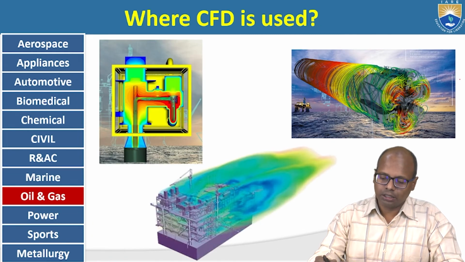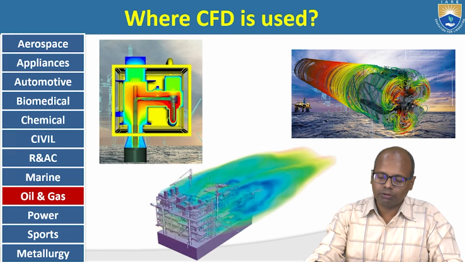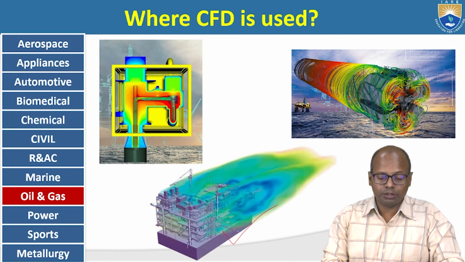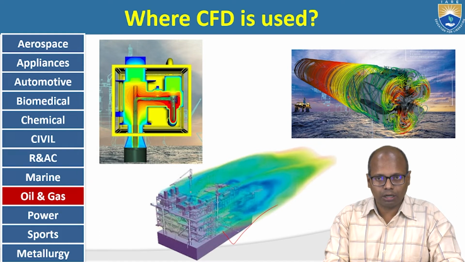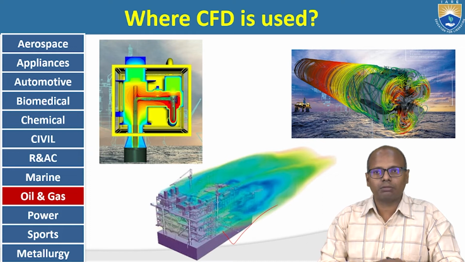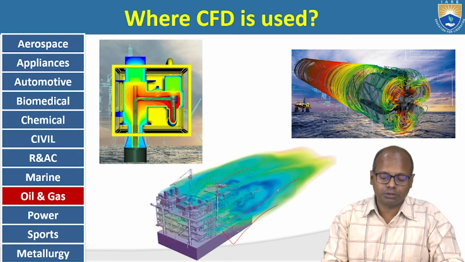So in the oil and gas industry, when extracting the petroleum, this will go inside the earth. How the slurry will come out, that also people are using CFD. And the offshore oil pumps, where people extract the oil inside the sea, the structures are very tall, and the wind speed on the sea is very high compared to on the shore, on the land. So in order to have the optimal construction, we have to analyze how much drag resistance happens because of these high speed winds in offshore conditions. So that also people are using CFD.